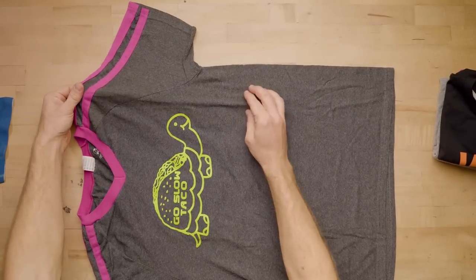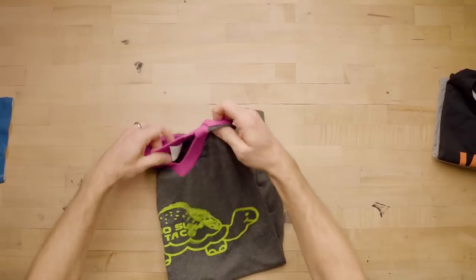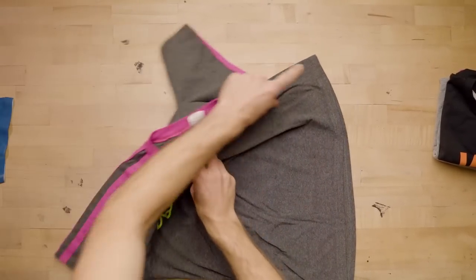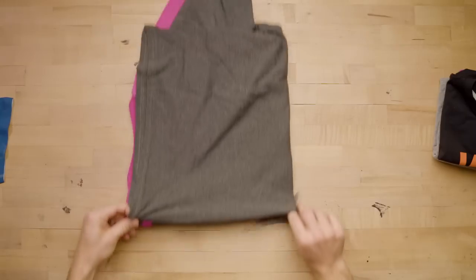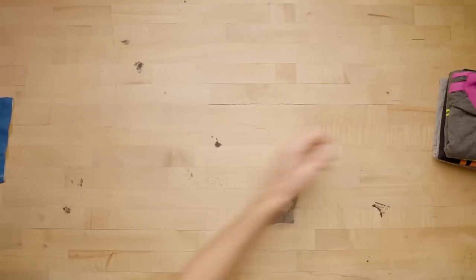This is another Go Slow Taco. I think we got a free one or something because they screwed up the order with the colors. That was a really sloppy job, Luke. Let's do that again. Trying to watch the camera and make sure that you can see what I'm seeing is not really working so well. But you'll get better and better and faster, and I can really move.